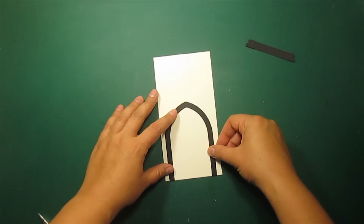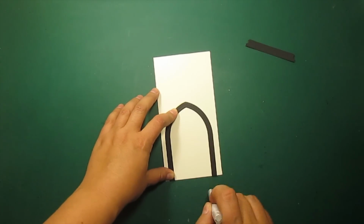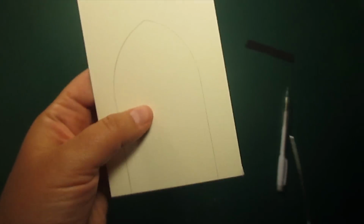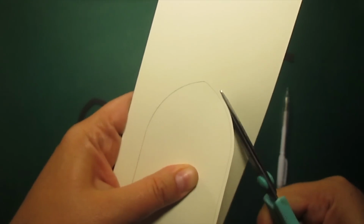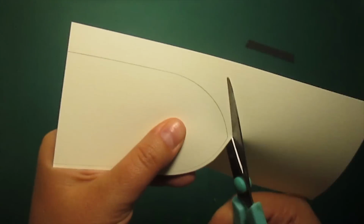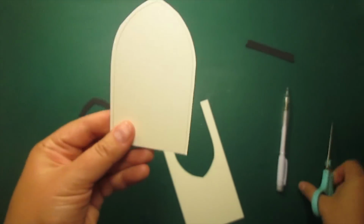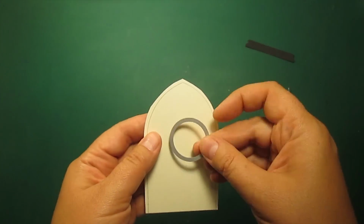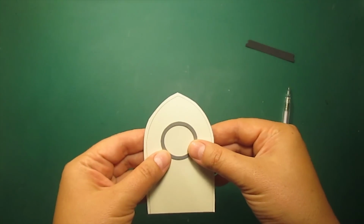Now I am tracing this door casing on the inside with a pencil. And I'm going to cut out this shape, leaving a thin border outside the line. I'll be using this circle die by Memory Box to cut out the small round window.